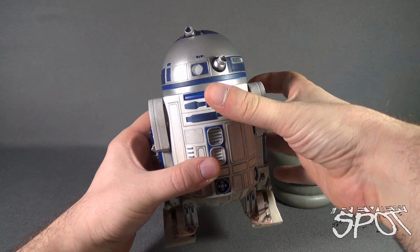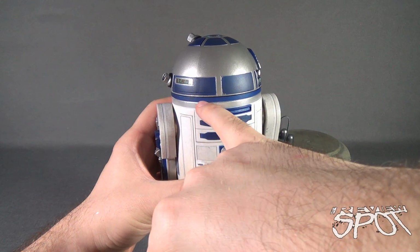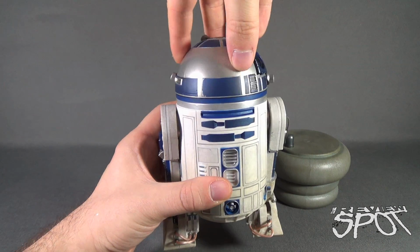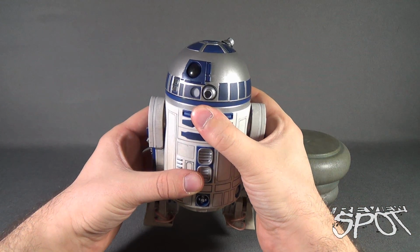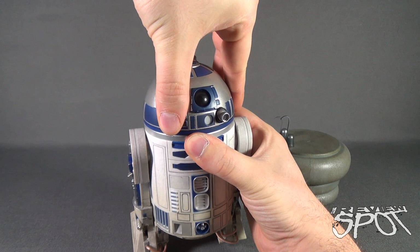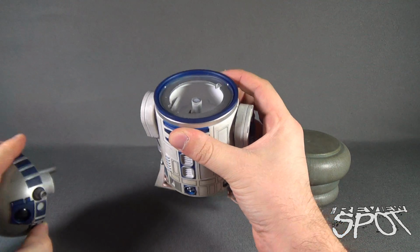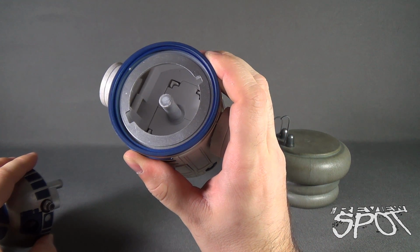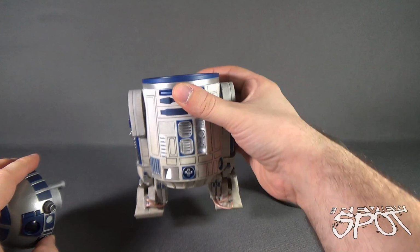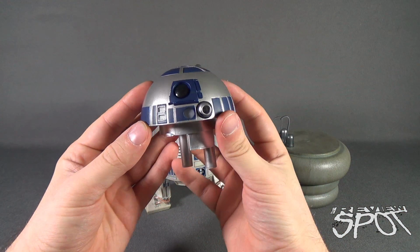What you want to do is, the section that spins is the bottom gray of his dome. That's actually the part that spins. So just grab that section with your fingers, and you want to take the dome itself and rotate it counterclockwise to pop it off of its base. There's the interior of R2's unit, or at least the body of R2. Then you can go ahead and take his head.